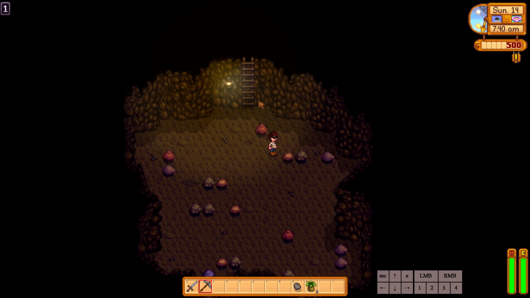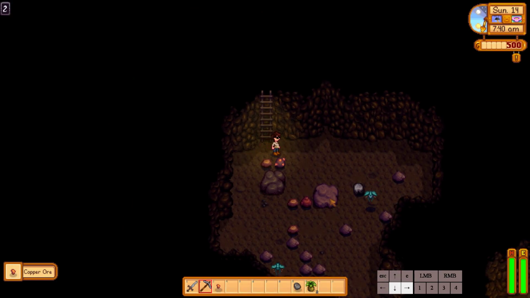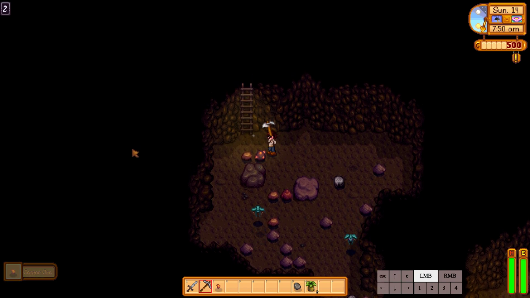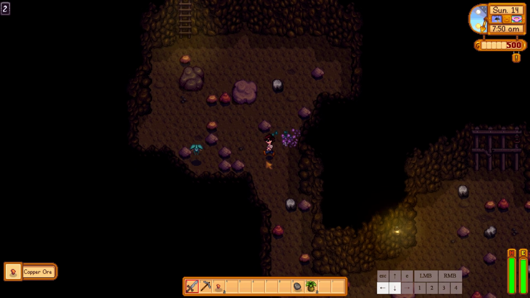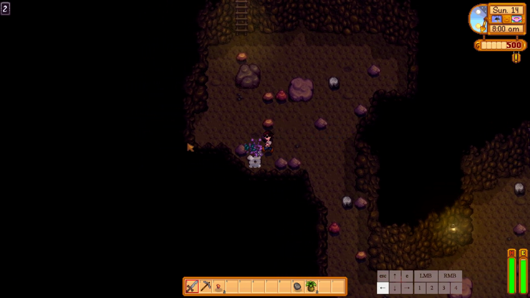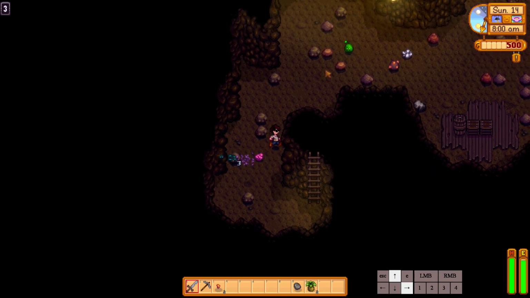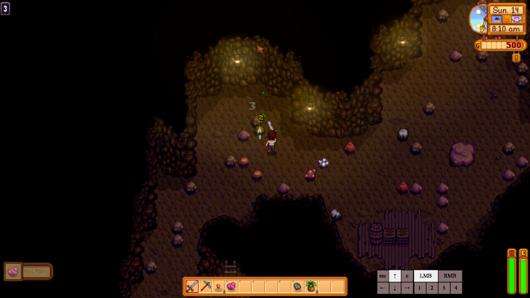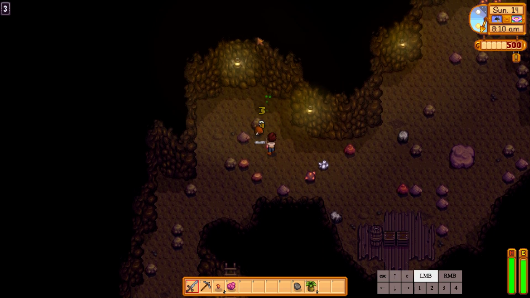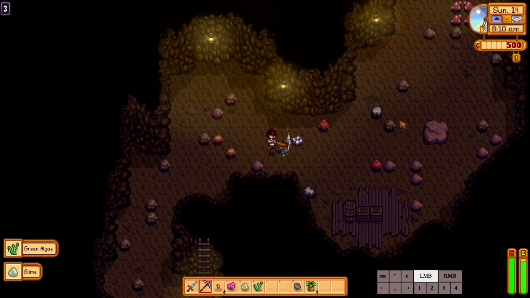And then, yep, cool. So now that we're in the mine, basically how the mine actually functions is that every single floor, whenever you enter a new floor for the first time, a ladder is just randomly placed on the floor. And so what this means is you can find this pre-generated ladder, or you can end up finding a ladder that is just randomly spawned.